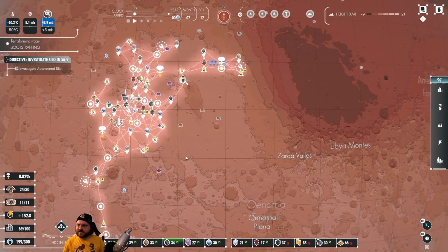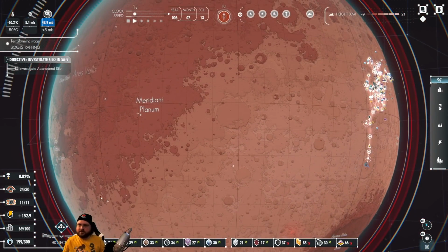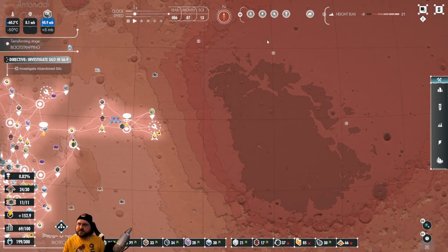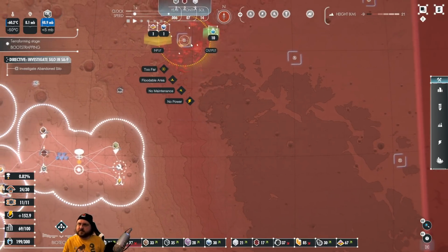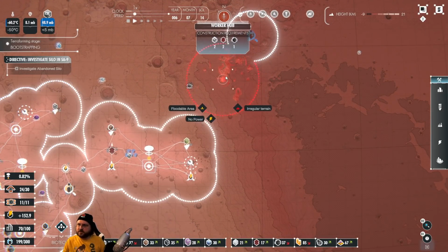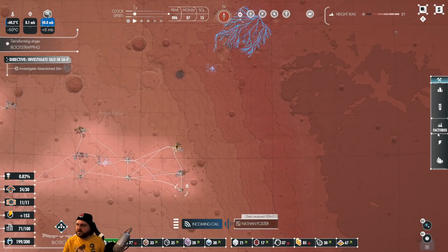I keep feeling like I want to spider out to a few more of these, since we might be able to just land the extra landing thing a little further away. Whereas here we can keep creeping up to these little rovers and lander sites and see what the deal is with that. So we'll plan for a research outpost there, for example. We plan for another worker hub, kind of connected over here. Floodable areas, I know. And then there's not going to be any power.